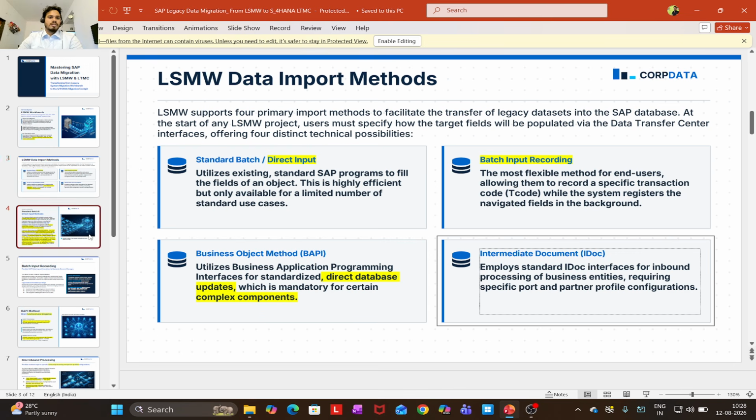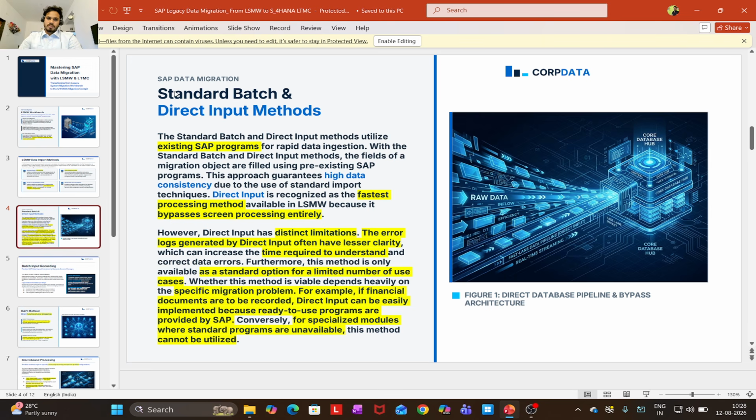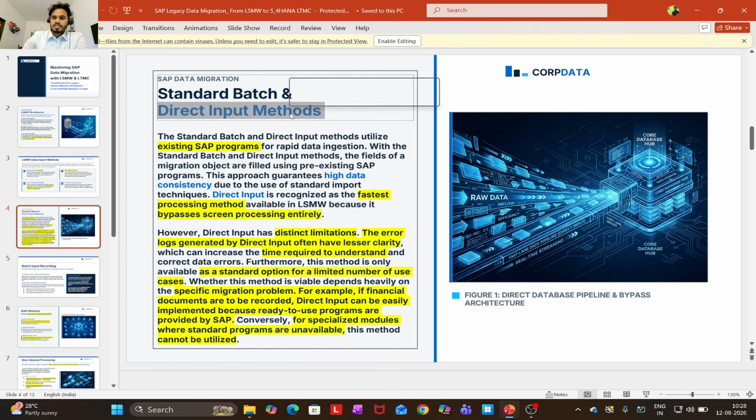Okay. Coming to the first approach, direct input session, not batch. See, direct input is nothing but standard programs. Just like I said, there are some existing programs, already developed by SAP and recommended by SAP.